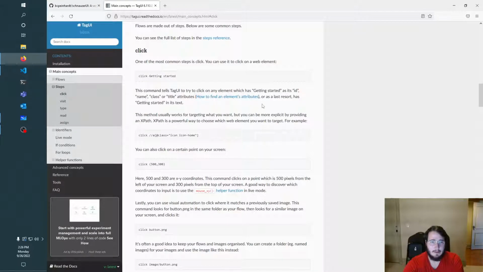TagUI is, again, a great little open source tool for RPA scripting. You could probably use it for testing. I don't think it's designed for that. It doesn't have a ton of testing utilities built around it, but I think you could use it for testing if you really wanted to. But it is absolutely great for robotic process automation.